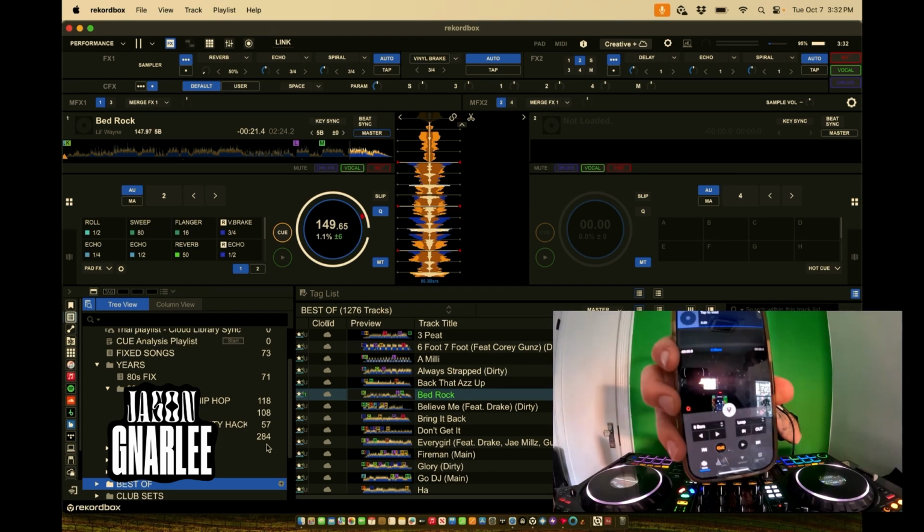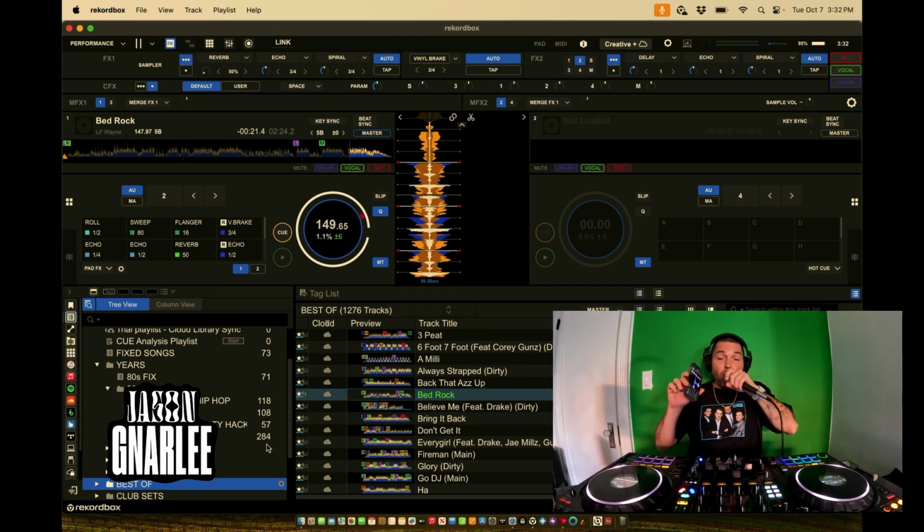If you use Rekordbox iOS, I love this app. It's very useful. You can do all sorts of useful things on here, like beat gridding, putting cue points on, testing out mixes. There's a lot you can do on this with just your phone. You don't need a DJ controller or anything like that. It's a great way to get started as a DJ, to start working on playlists if you're a brand new beginner and just want to figure out what DJing is all about, or if you're a seasoned vet and you want to be able to mess with your playlists on the go.